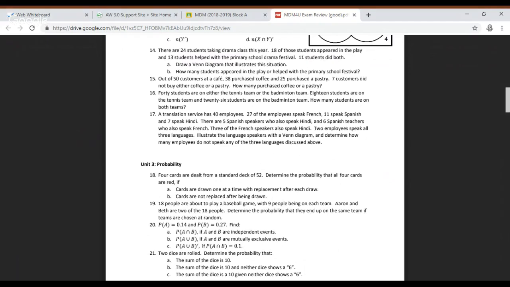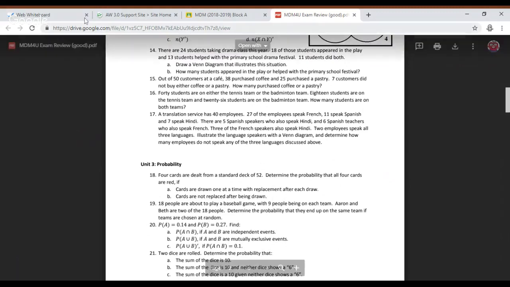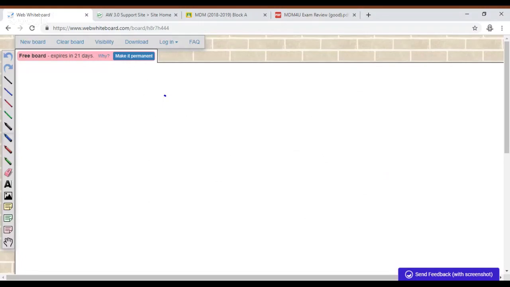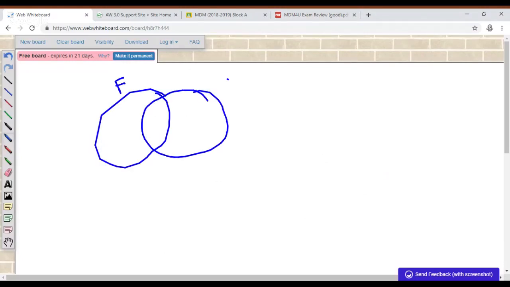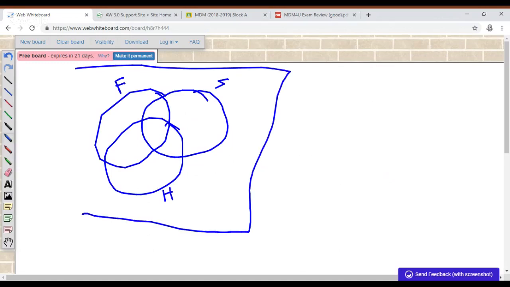So a lot of numbers there, but obviously the most important thing on the first read through is that what we have is 3 different characteristics: French speaking, Spanish speaking, and Hindi. And then we need to make a Venn diagram. So let's start building up our Venn diagram. So boom, we'll call that the French circle. Boom, we'll call that the Spanish circle. And boom, that would be for the Hindi speakers. And then we put a box around it because there's only 40 people in this Venn diagram, not the entire universe. So the first thing we look for is a number we can write.